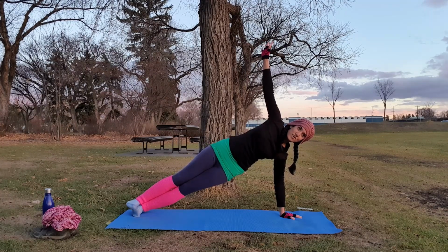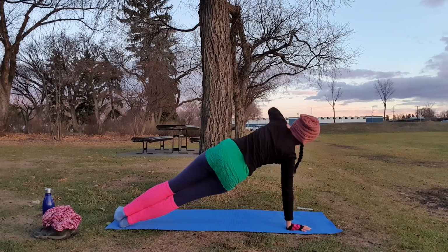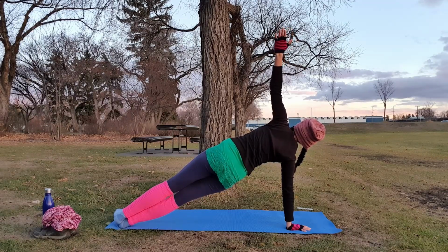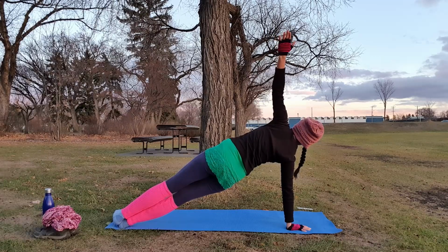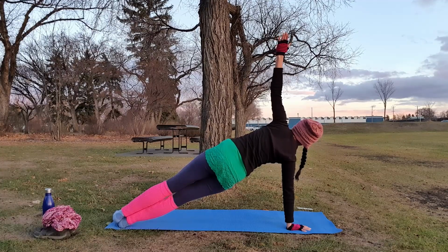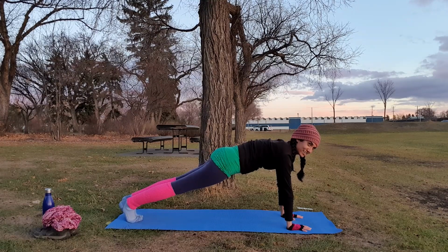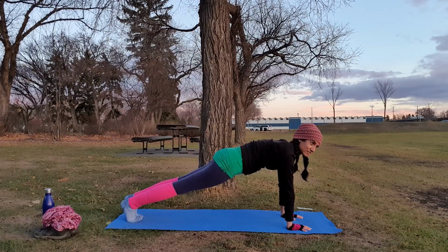And we're gonna shift through to the left side chosen plank. Try and do the same one you did on the first side, but if you need to drop down and do a different version, that's also okay. And shifting back towards a regular plank, and hold here, 20 seconds. If you need to put your knees down or switch to another version, totally okay.